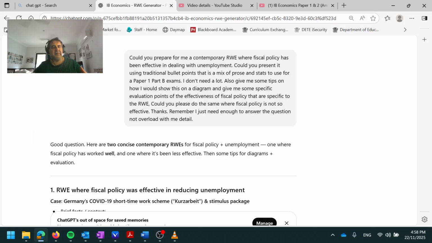And so transferring that understanding to the context of an exam, all you're needing to do here is to probably have 2 or 3 evaluation points on each side. So there's got to be balance, some negatives and positives, which are relevant or unique to the real world example you're going to use.